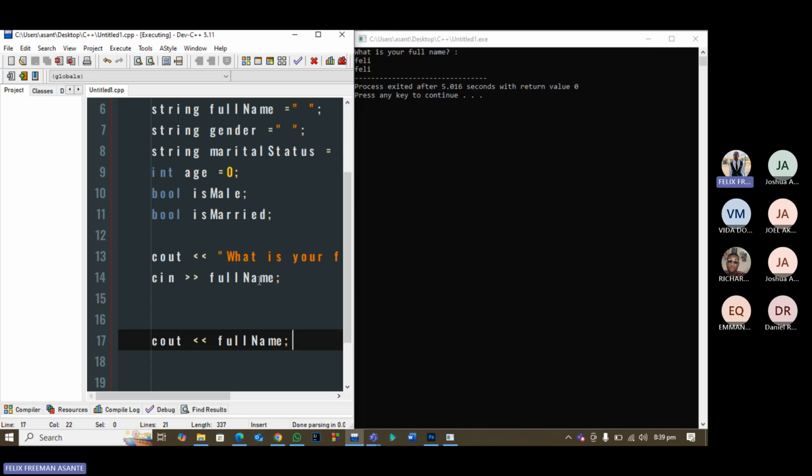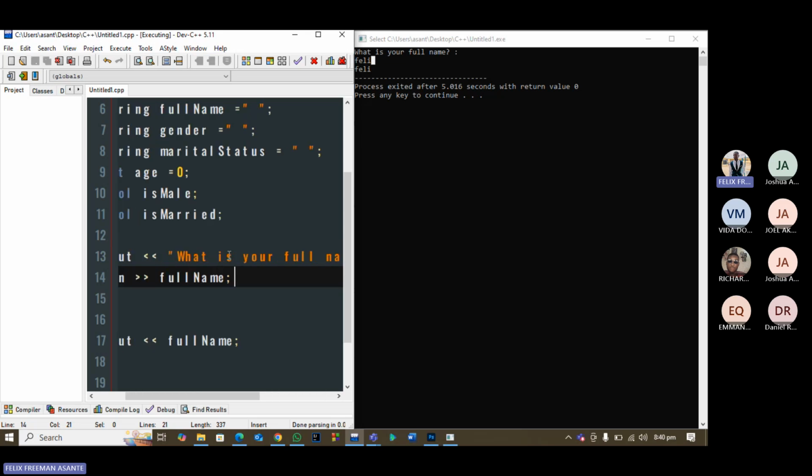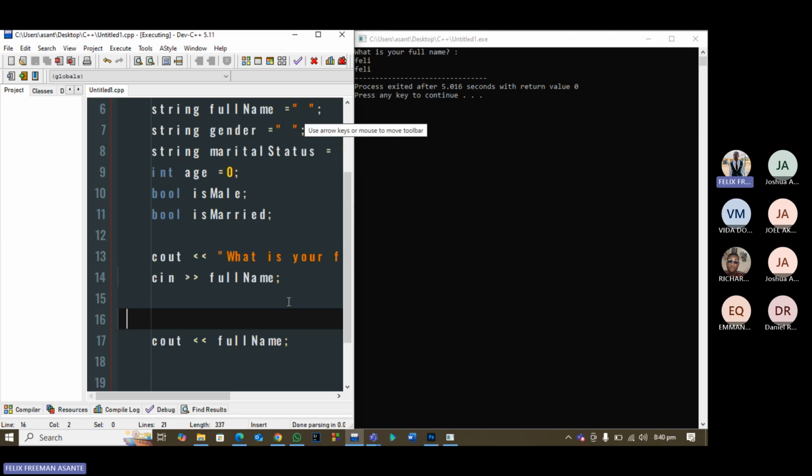All right, so you get to realize from the code that I received the user input, that is Philly. I typed Philly or Felix, and then I couted Philly. According to what we are seeing here, the question what is your name was asked. Then I used endl, pushing the cursor to the next line to receive the user input. That is the cin you are seeing over here. When I entered it, I couted what has been stored in the container full name, that is Philly.